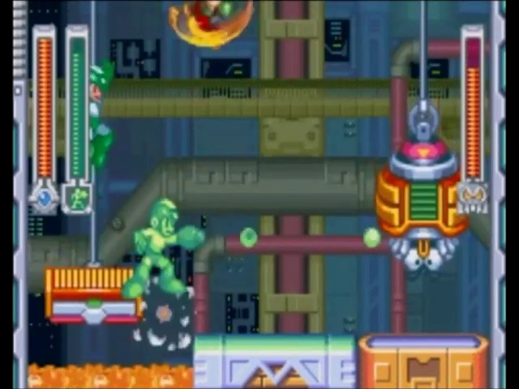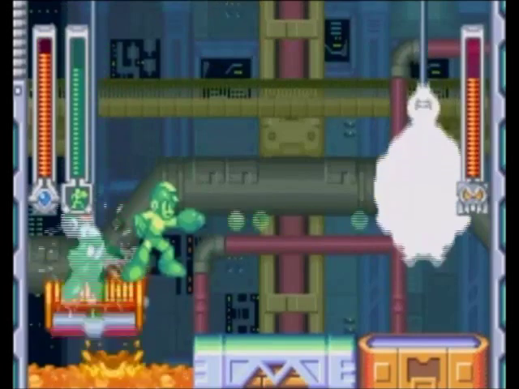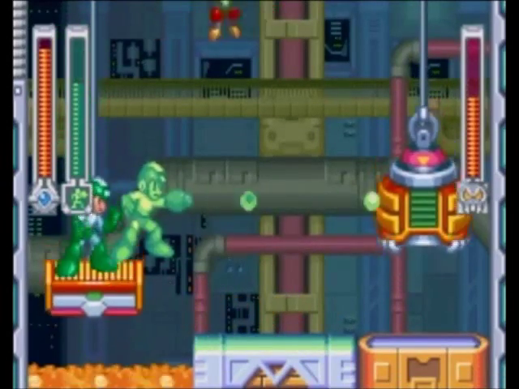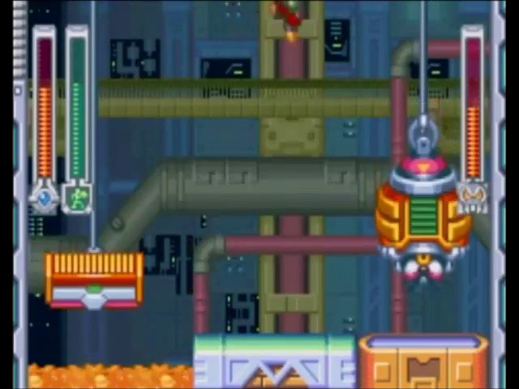Basically, what we have to do is have Mega Man stand on these platforms right here. It's essentially a balancing act. You have to shoot its head when it pops out and use Copy Vision to essentially kill it, because that's its weakness right here.